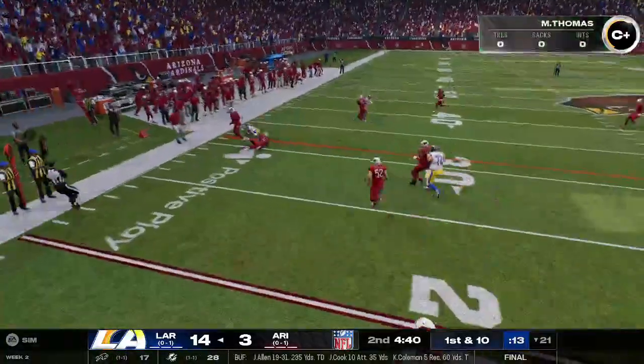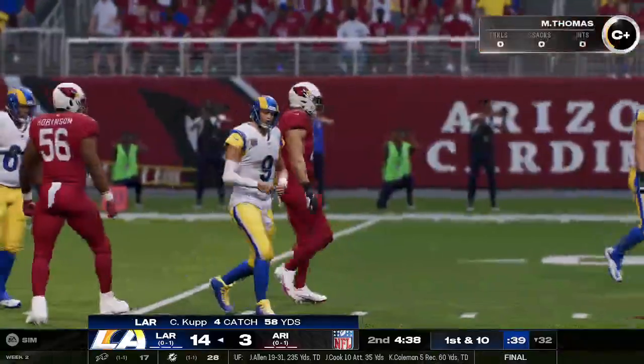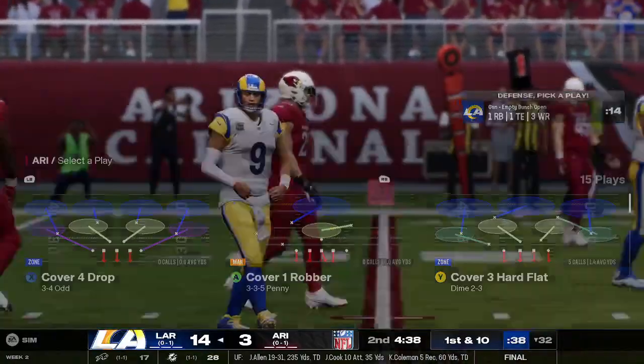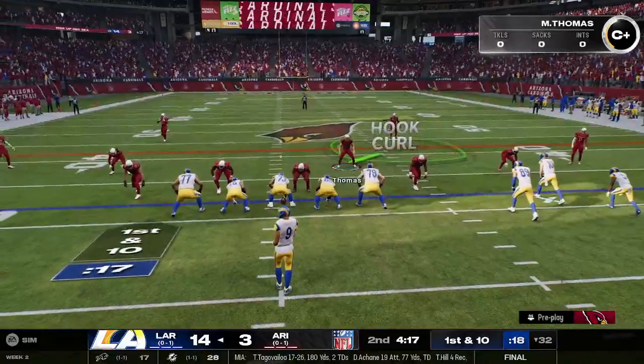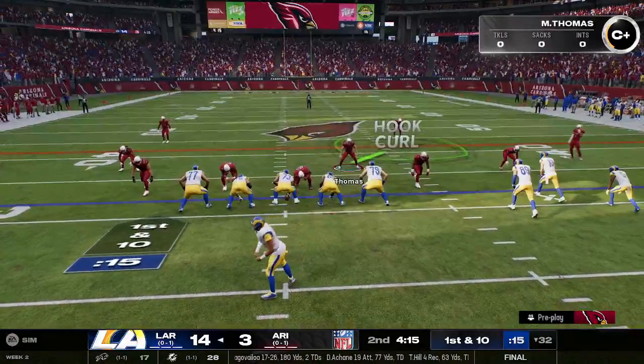Connecting with Kupp here on the out route, and he's going to get this one across the 30-yard line. Things looking much rosier for him here in week 2. They work with the lead as they've got it 1st and 10.